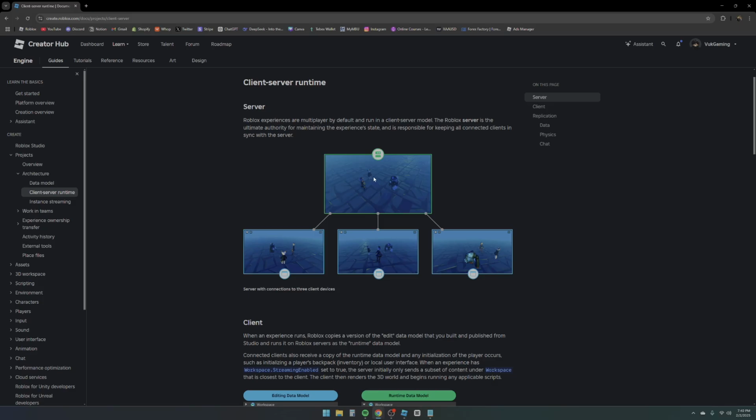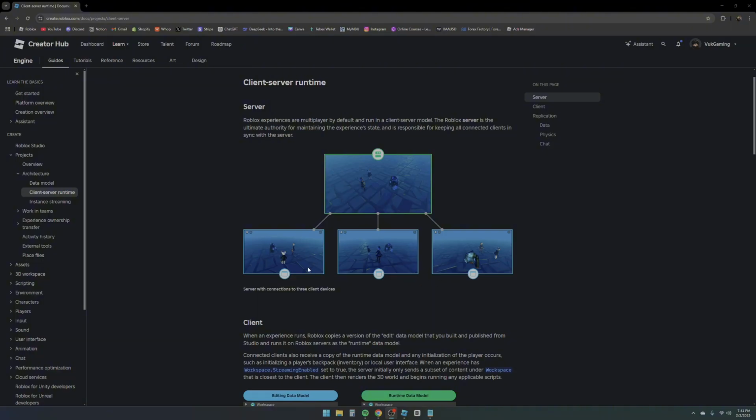So if I move a part on the server, if I move this player, for example, every one of these people will see that the player has moved, because it is connected, as you can see with these gray lines. Every time we update something on the server, everyone sees this change on their client. So if there are 100 players, all 100 players will see that happening.